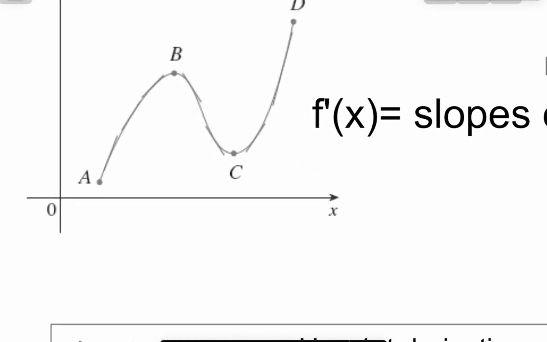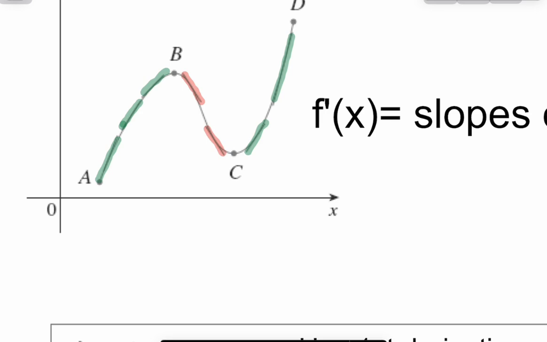Every place that our function is increasing, our tangent lines have positive slopes. And you might recall that little graphic I had shown you where the tangent lines were going across the graph, and they were green every single time that we were going uphill from left to right. They were red every time our function was decreasing or going downhill from left to right.